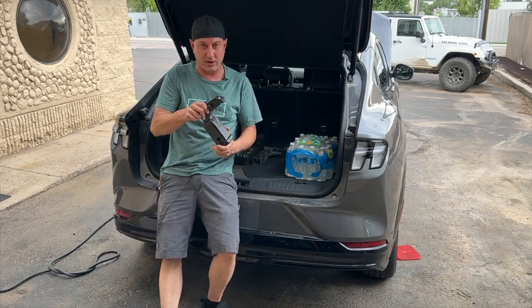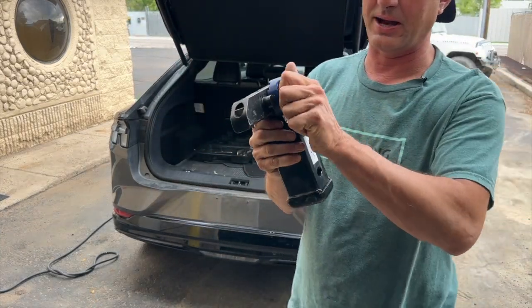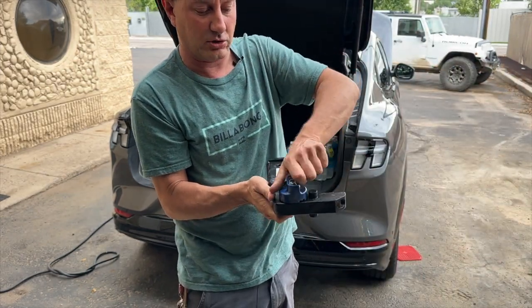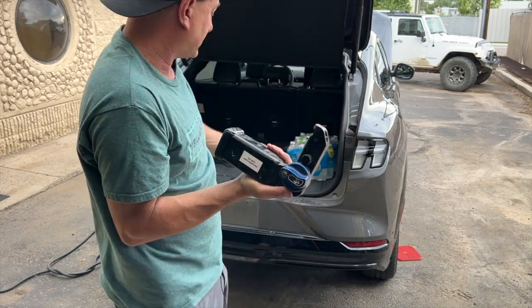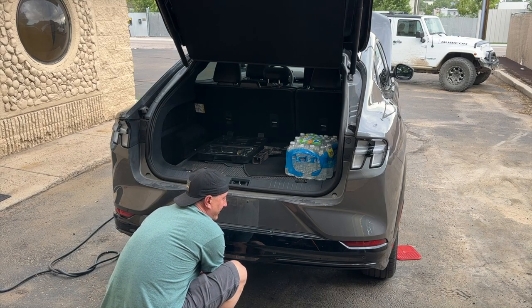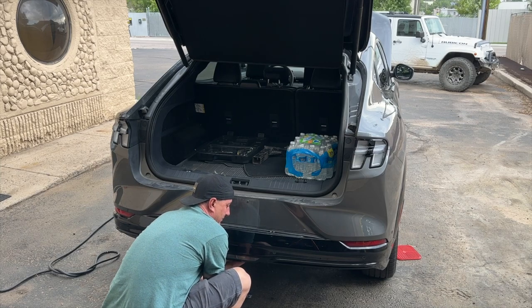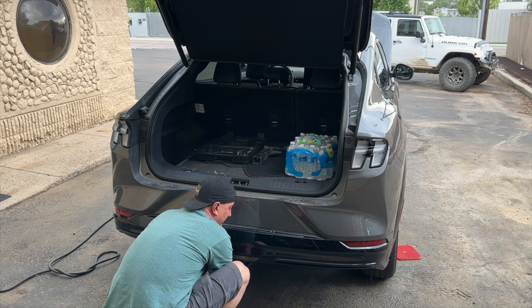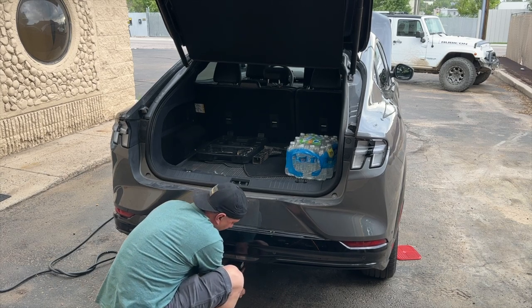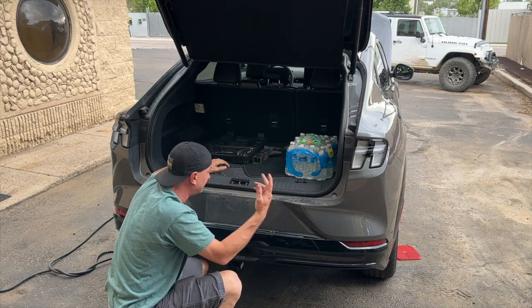I don't want to lose the keys, so this is something I've never seen — it's got a locking piece. You can actually lock it, but it's spring-loaded. It's kind of hard to explain how it works, but basically I put this under the car and you've got to find the center. Finding the center of the hitch down there is sometimes a little challenging without pulling under, but I just found it. There we go — slide it up in there, you hear that click. No vibration, it's tight.